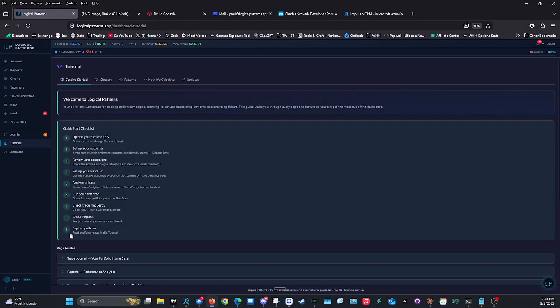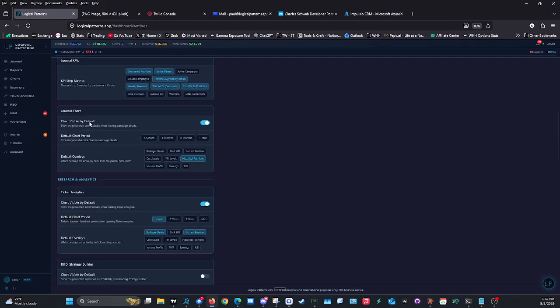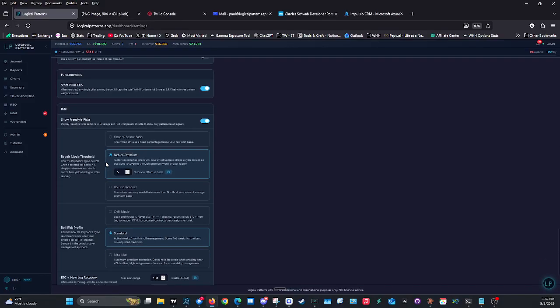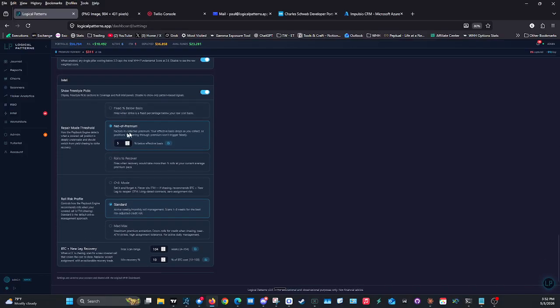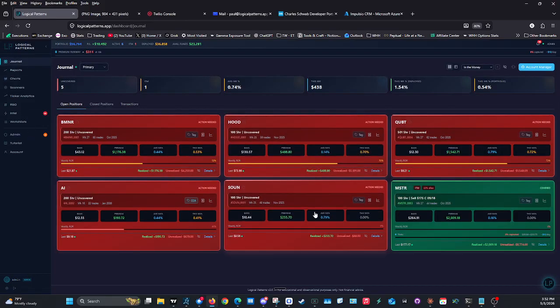Patterns, glossary, getting started. And under settings, I did this morning before the game, I reorganized the settings area by section. So you can come in here and there's a bunch of stuff you can do. For Intel, there are some things you can choose, so you might want to look at this. With that said, I am done. I want to go eat, but if you have any questions, hit me.